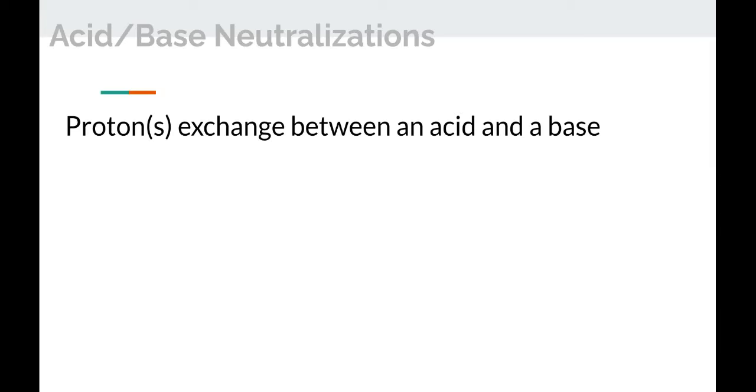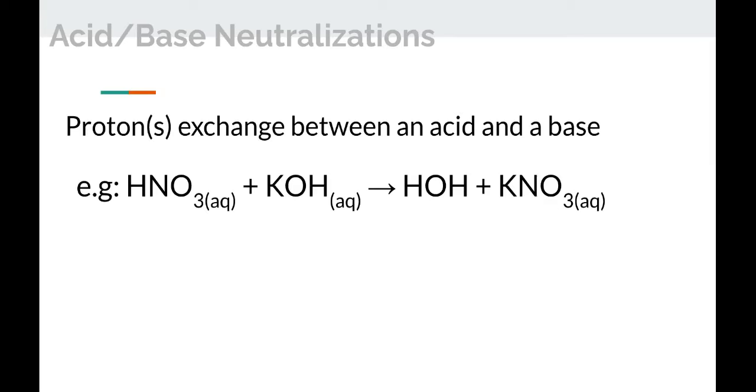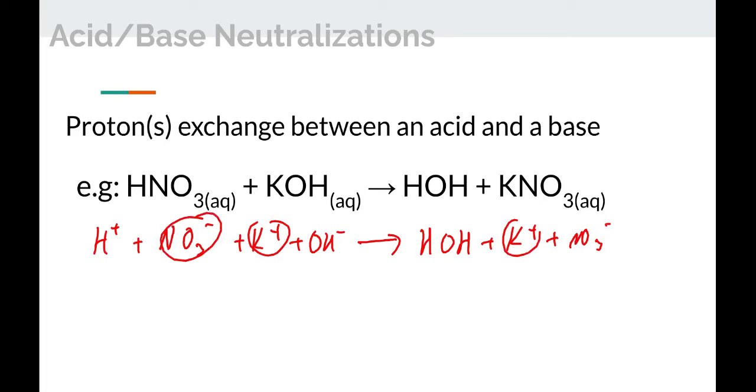An acid-base neutralization is just a proton exchange between an acid and a base. Here's an example. HNO3 is an acid, a molecule that has a weakly bonded proton. If we expand this to an ionic equation, H+ plus NO3-, we can do that because that's a strong acid. And then K+ plus OH-, we can do that because KOH is completely soluble because potassium is group 1. We get water, which I'm just going to leave as HOH, and then we have K+ plus NO3-. If we look for our spectators, potassium and nitrate are both spectators, so the net ionic reaction is just this proton gets donated to hydroxide to make water.